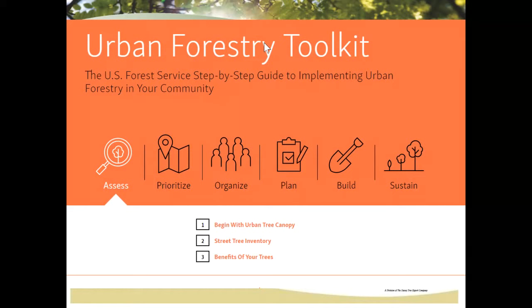It really walks you through that whole process. And the really cool thing about it is that you can go back to the case studies and see how this affects human health, or how it affects stormwater or crime reduction. There are really good, anywhere from 3 to 5 case study examples for each component of the benefits of trees. So you can research and say, all right, in Chicago, this is how they use technology. In Philadelphia, this is how they're able to show that stormwater and trees is important. And maybe you can take a little sliver of that and bring it into your plan, or use it as a reference.